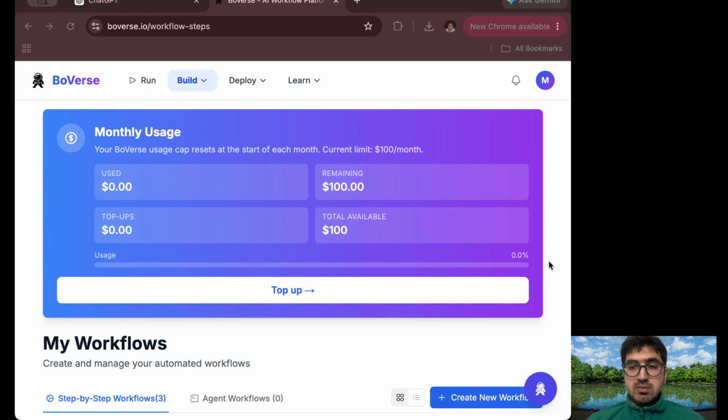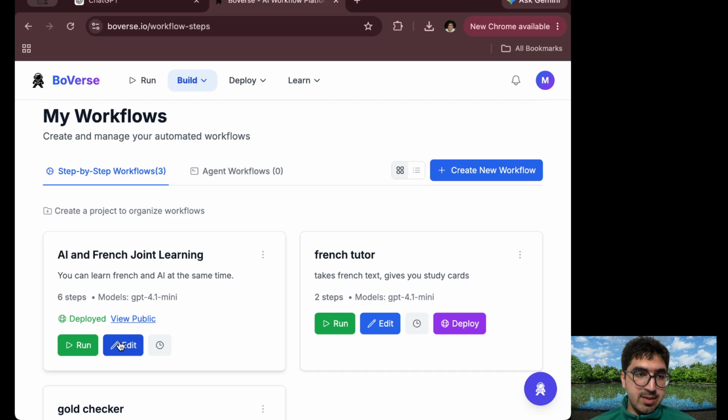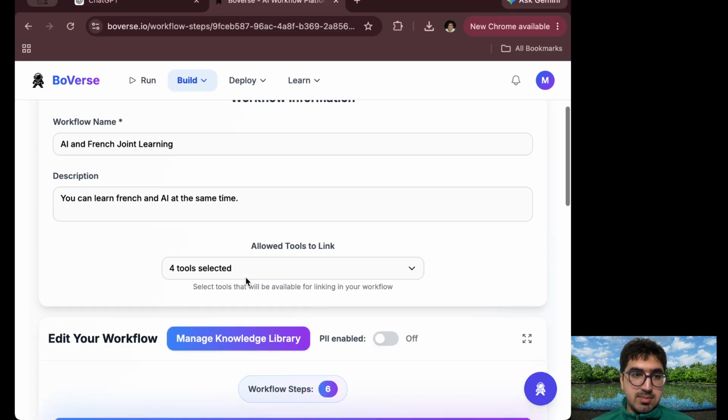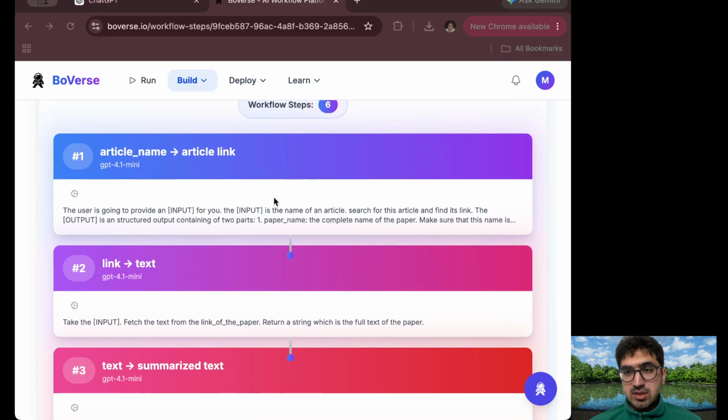In BoVerse, we can break one big AI assistant into smaller atomic steps, and each step has one clear responsibility.